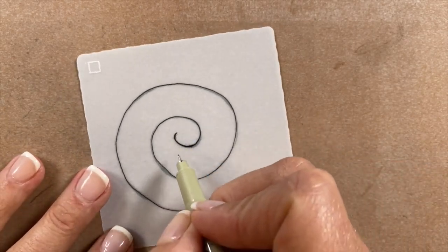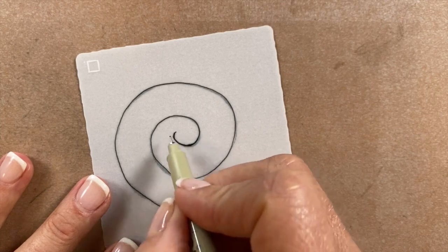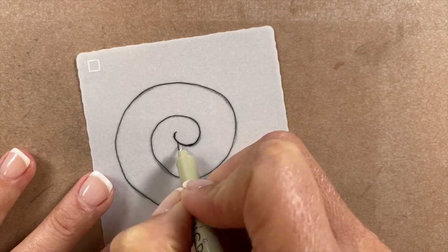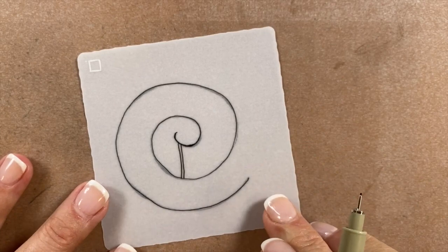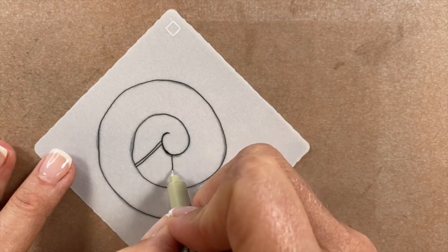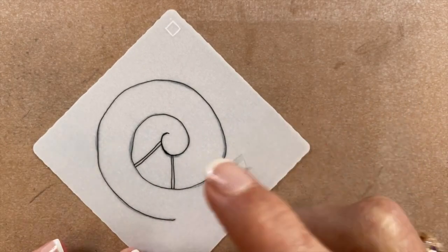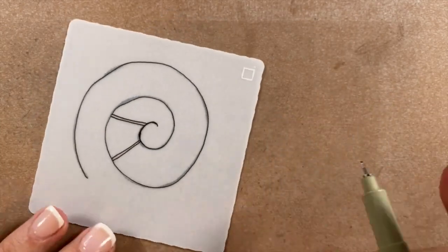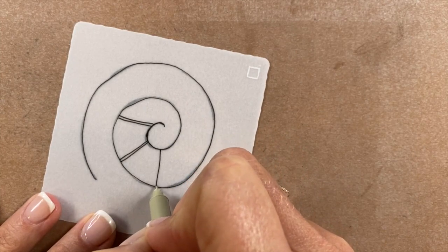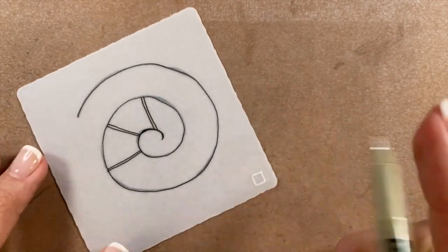And a good way of doing this so that we have nice equally radiating lines is to always work off this center point. So for instance, I'm looking at this center and I'm going to draw a pair of parallel lines and turn my tile and opposite that again my parallel lines. And so I'm going to go around the spiral, breaking up the fragment, always using that center point as a reference. And turning my tile as I work around.